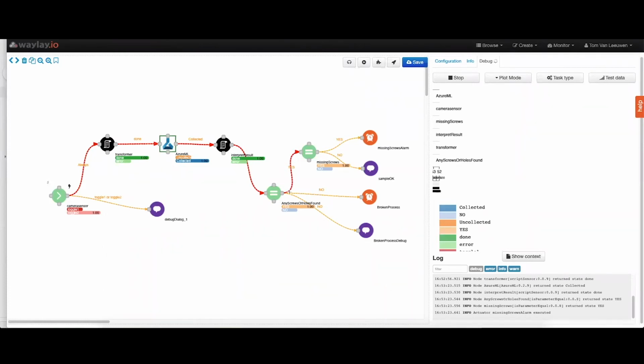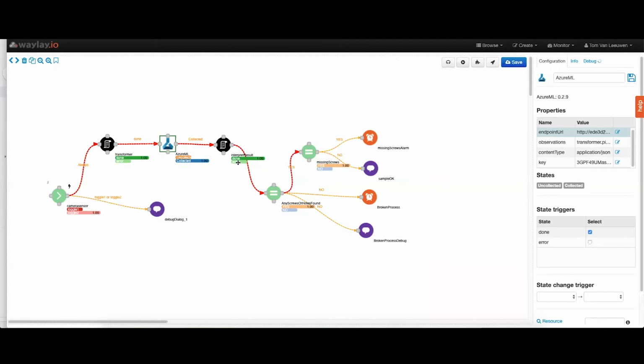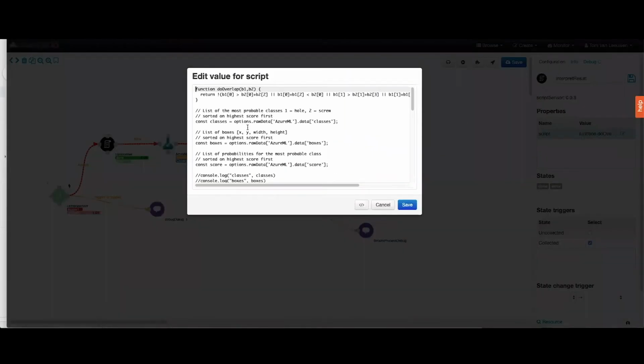You also see the state propagation here. So the Azure ML has output that it has processed the data, and it has basically sent the information of the classification to the script node. And the script node, it's a quite fancy script node. It's going to look at the classification.